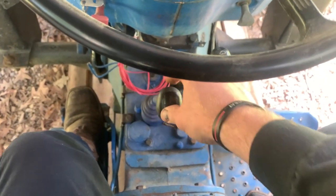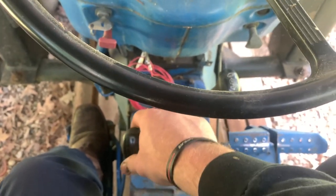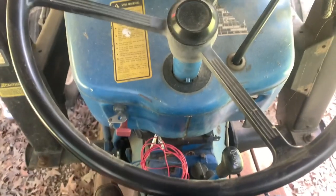Can't put it in gear because the clutch won't disengage. So.